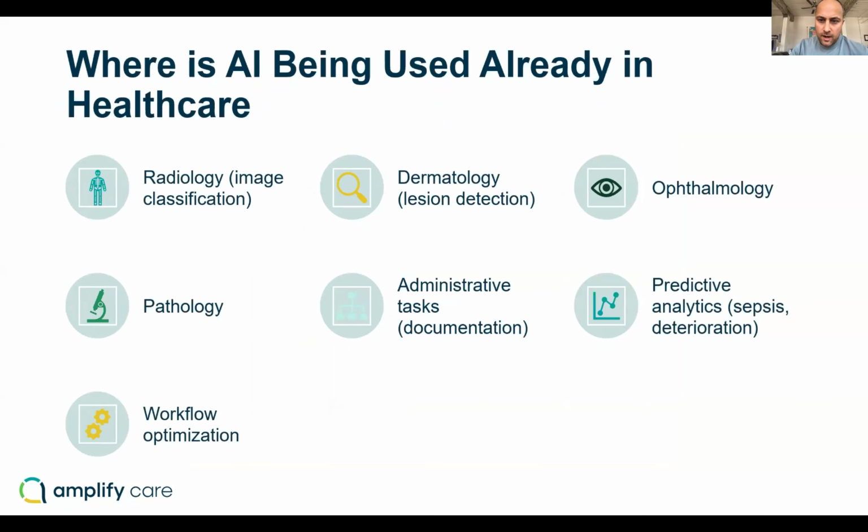We're going to get into a lot of these examples today, but just to highlight that AI is already used in healthcare, and I think some of the earliest adopters were the radiologists. You can imagine that teaching a computer to read a chest X-ray, for example, might be something you could do just by showing it a whole bunch of chest X-rays and then telling it what has pathology and what doesn't have pathology. I think that specialty in particular has been on this for a number of years.